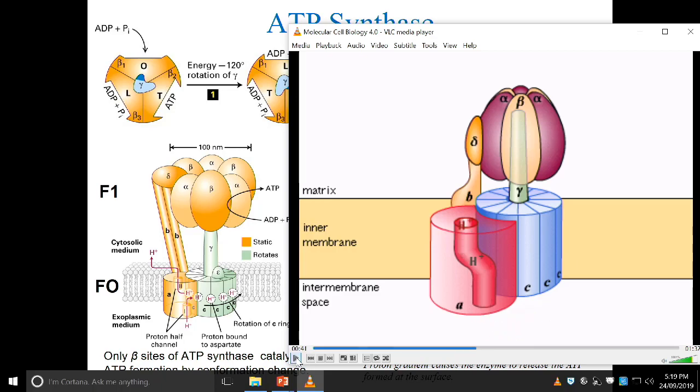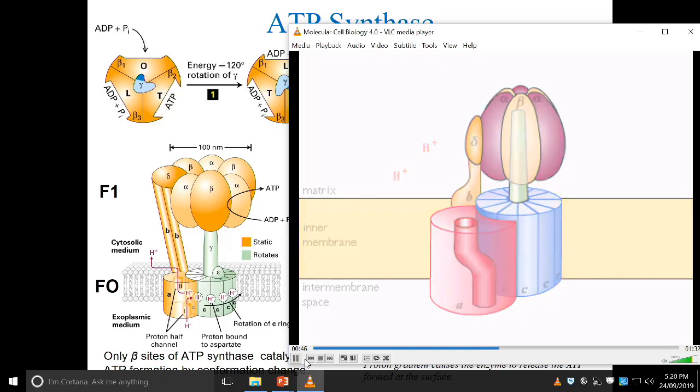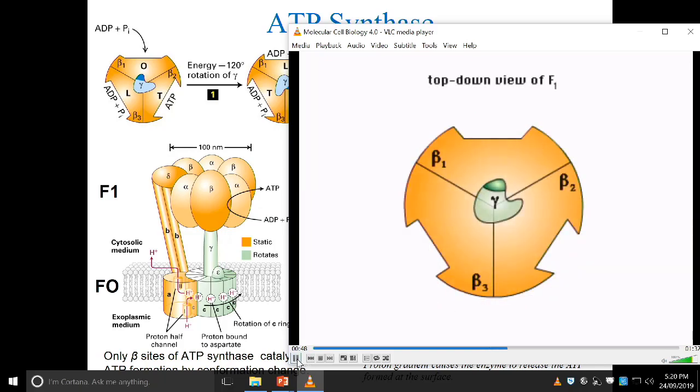Now this animation is showing, oh, they're just spinning through here. No, they're not. They're actually winding around and spinning the wheel. Keep that in mind. This is what the schematic is showing. The protons literally spin the wheel. They spin the axis. In they go to the matrix, they've just neutralised the charge now.